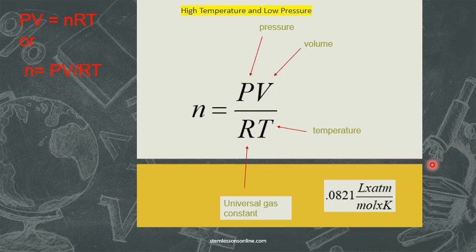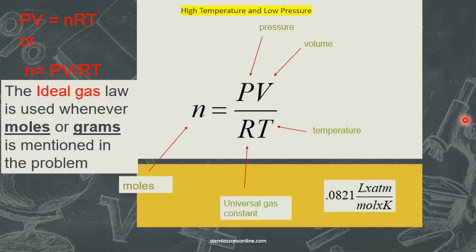It depends on the volume unit given and the pressure unit given, and of course temperature should be in Kelvin. So n is the number of moles. In other words, PV = nRT. That is the normal form we write. But the number of moles you can calculate by rearranging PV = nRT, and that will look like this.